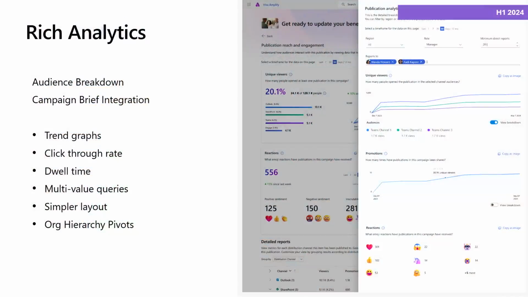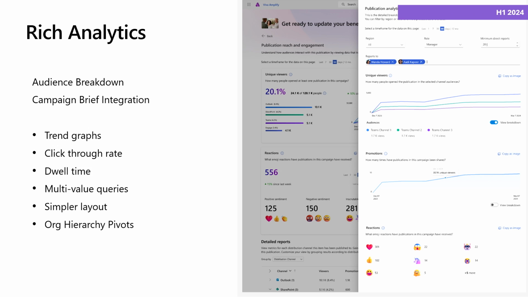So should you ever wish to use broccoli for, I don't know, an eat-your-greens week or something for a communications campaign, the broccoli emoji is available to your folks, and you will be able to count how many reactions got the broccoli emoji as part of it too. It's a really great way to see that. And so if you're creative and want to use communications in a different way, to inspire people to use different kinds of reactions, it's a great way to do that, and we'll be able to count all of those pieces coming together as well.